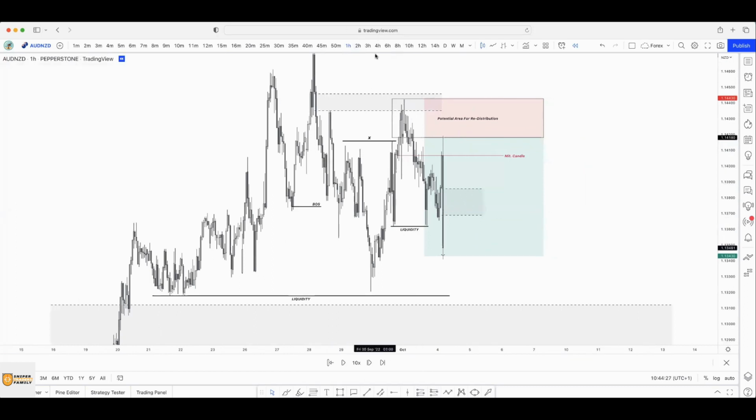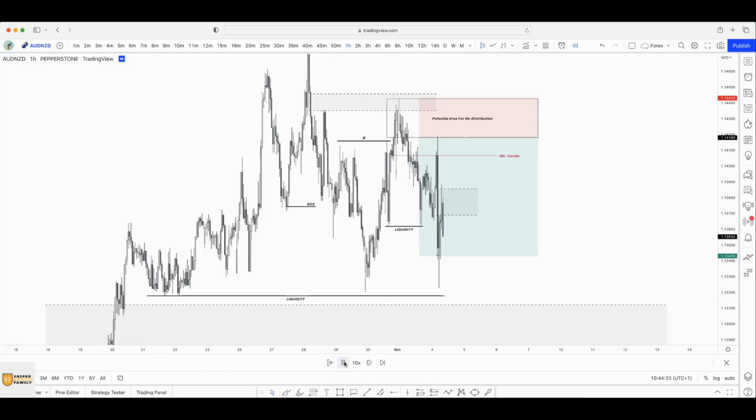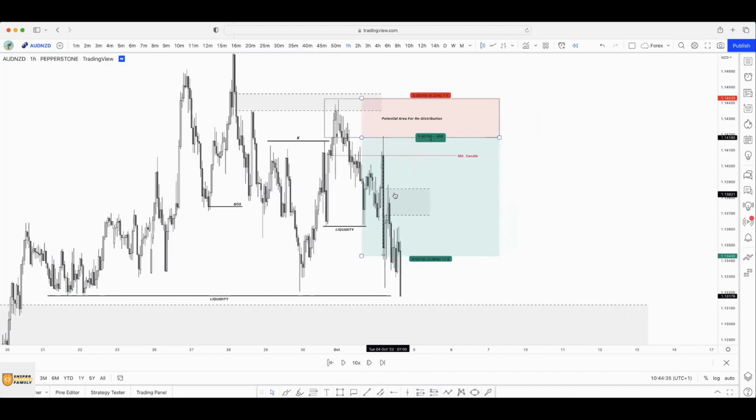And let me see. Another place you could have taken it was at this imbalance here. So let's see if there was an opportunity here. I didn't check it. This is going to be the first time I'm checking it with you now, if there was actually a play, you understand?